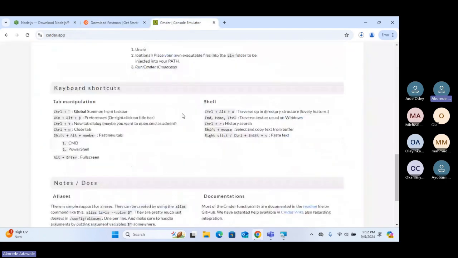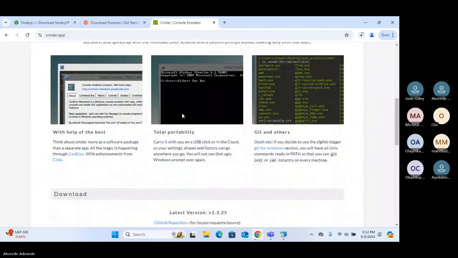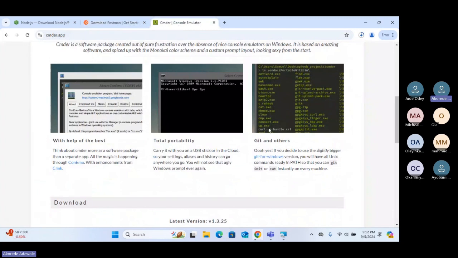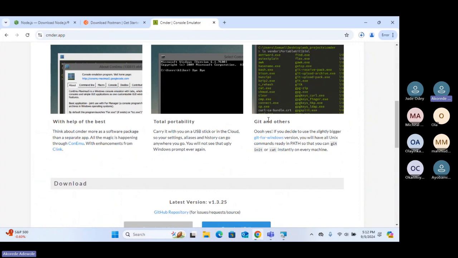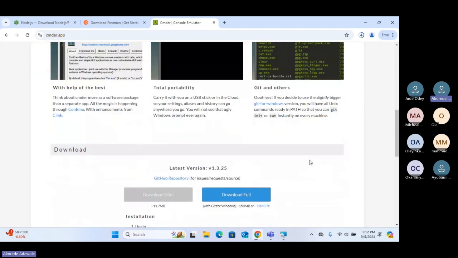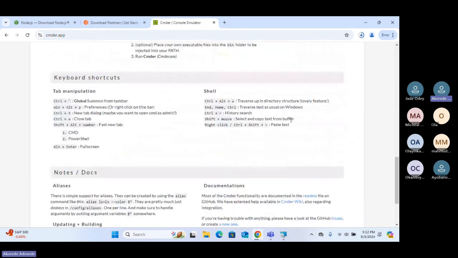One of the reasons why I like this one is that, for me as a person, I really don't like going back and forth between my code and my command line in the same application. That is why I use this, and I got so used to it that I never bothered about using the command line on VS Code, or if I want to, I probably can't. So you probably don't want to be like me. There's no real difference anyway. It's just a thing about me. I can't even give a name to it per se.